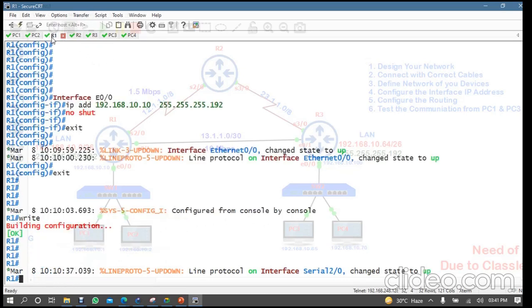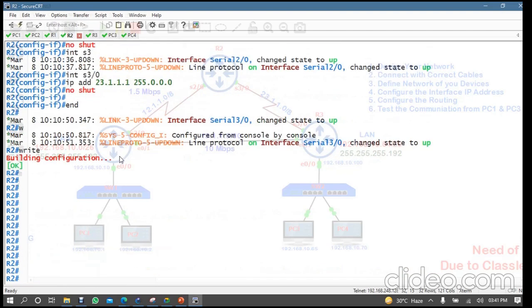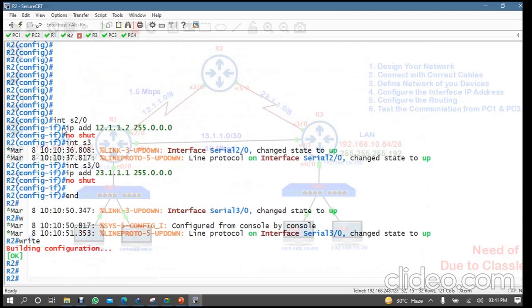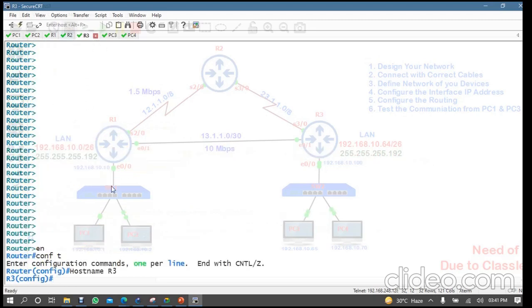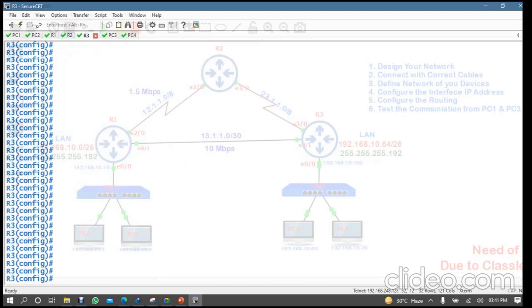We did R1 and R2, R2 is already configured, so we move to R3. Interface serial 3/0, IP address is 23.1.1.2.